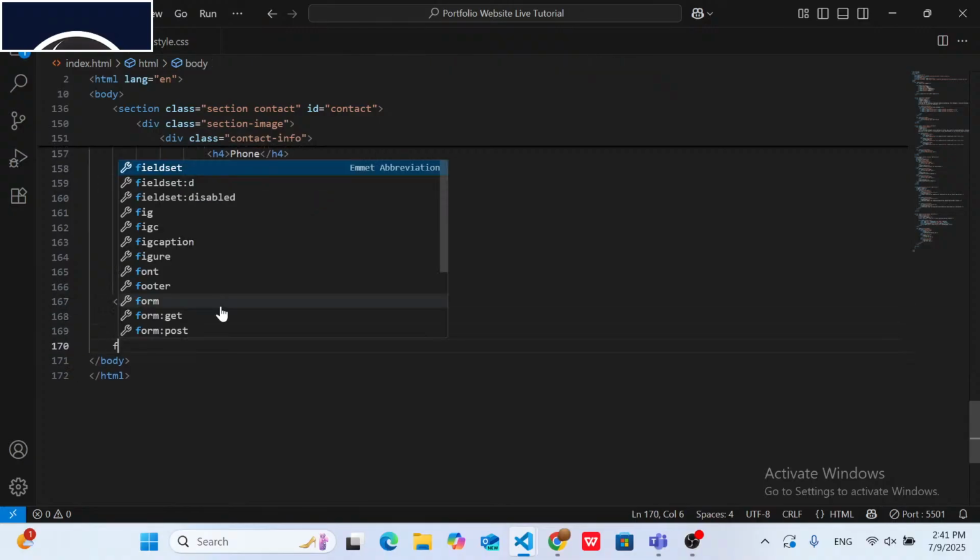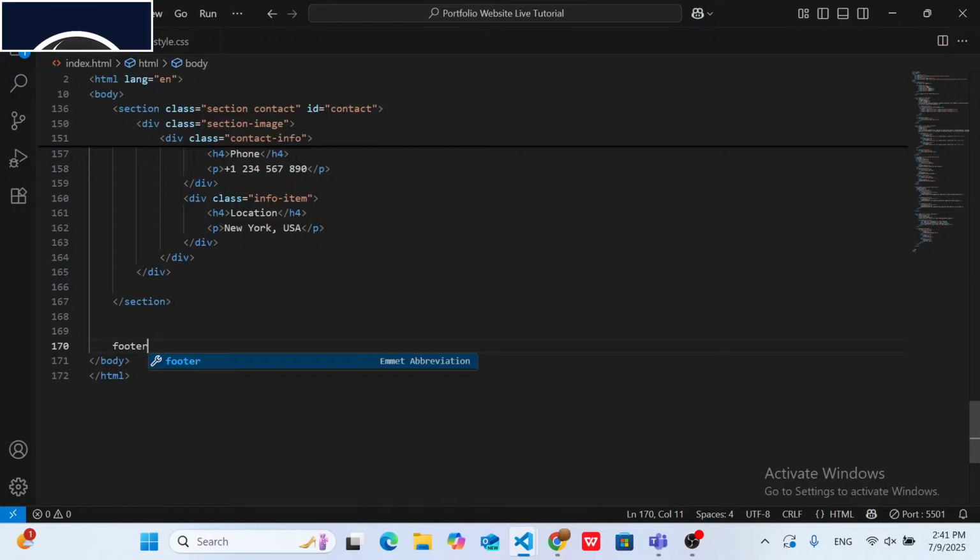Then for the footer, I'll be giving it a class of footer as well. So inside the footer, I'll be wrapping all the content inside the footer content.